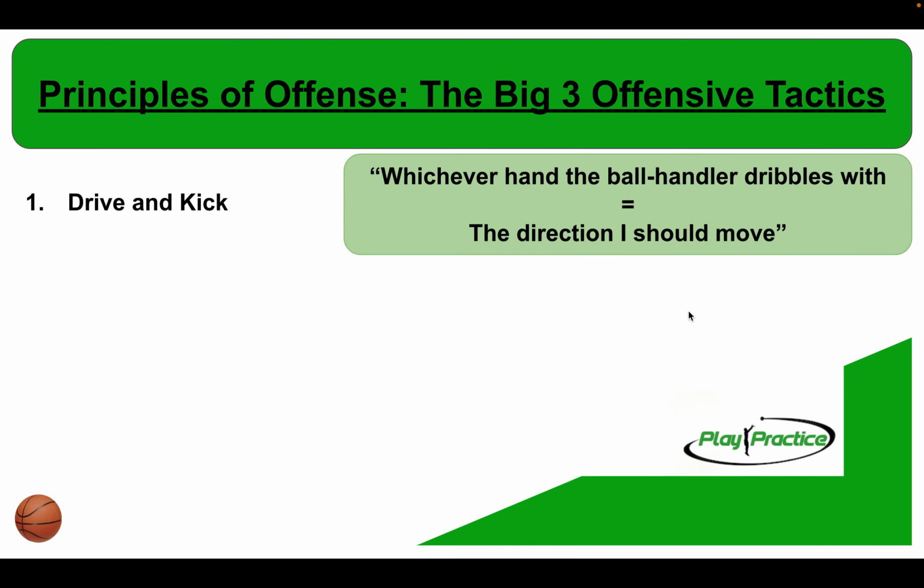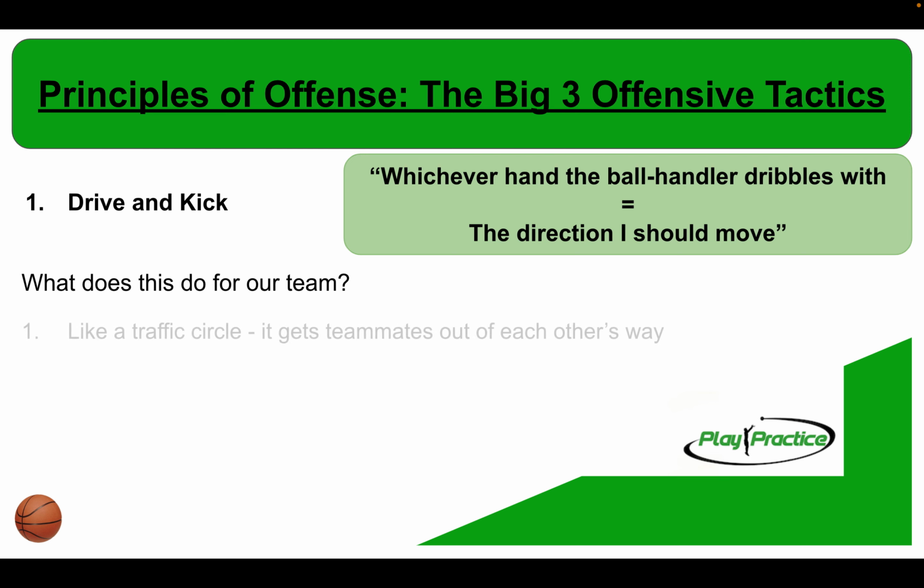Next, talking about drive and kick and what it does for our team. So kind of what you just saw as an example. It creates space. When we're all moving in a circle, we're never in each other's way, which I would say at the recreational level, if you're coaching a 3rd, 4th grade or a 5th, 6th grade boys or girls team, you got a lot of beginners. Having the players in each other's way is probably the biggest problem you have to solve on offense. If you simply get all your players synchronized such that they're not in each other's way, they're going to do fabulously on scoring on offense.